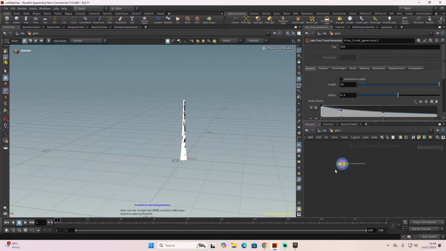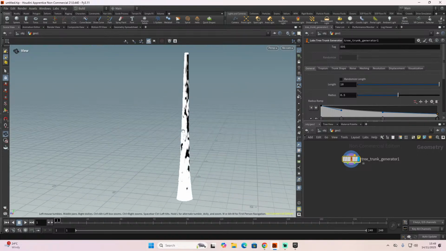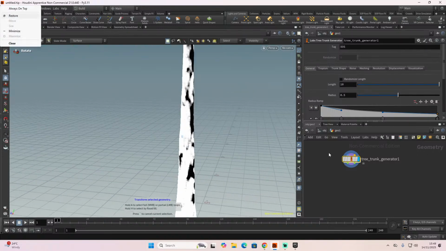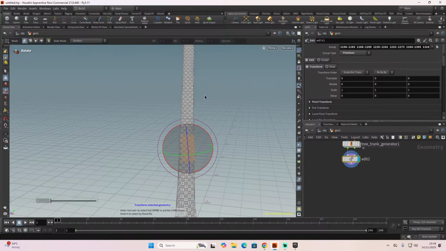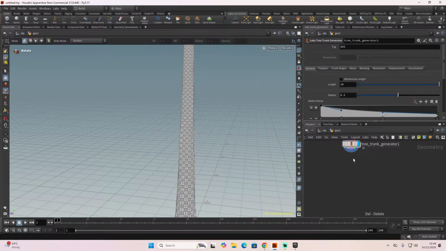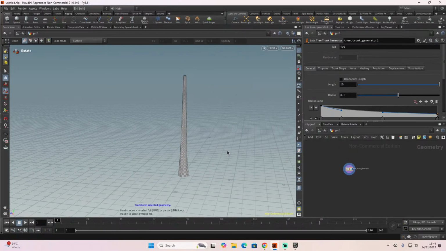Okay, now this is our branch. Let me just switch off the lights so you can see it for what it is. Let's delete that. So that is our basic first branch. It's usually very basic. So the things you're going to see here, this general one controls the height of the branch.